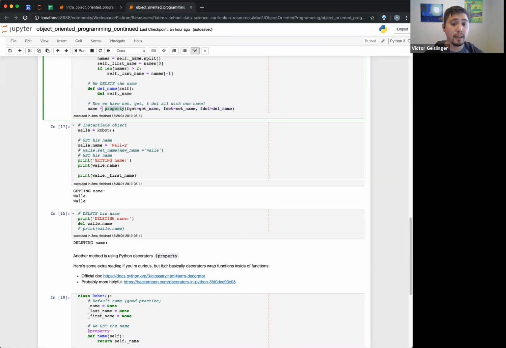Basically you're saying, hey, property. So whenever we use name, Python's smart enough to say, hey, when you do a dot name, are you trying to set it? Are you trying to get it? If I do Wally.name and I'm making it equal to something, Python's like, you're trying to do a setter, so I'm going to use the setter function that you had in property. And if it's trying to do a print, it's like, oh, you're probably trying to do a getter, so I'll call the getter function that you assigned in property. That's kind of what's going on.